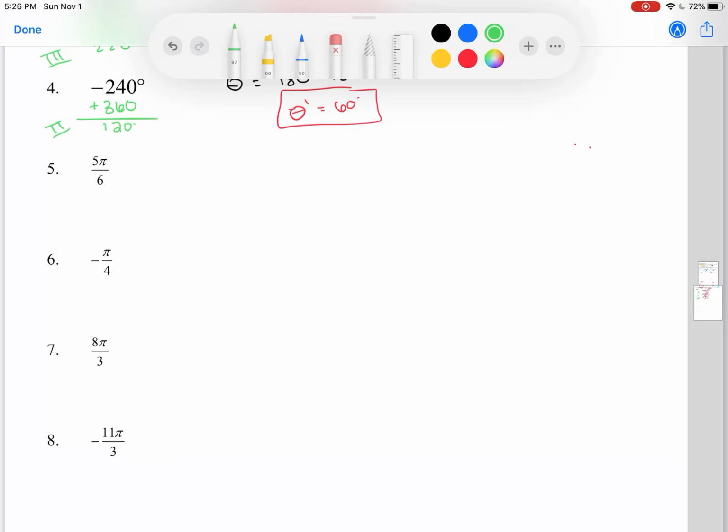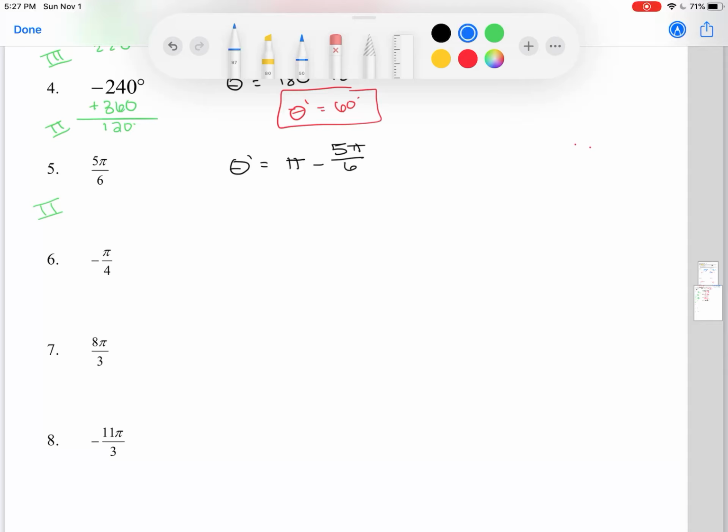This time I'm in radians. Questions 5 through 8 are in radians, so I have to make sure I'm using 2 pi or pi in my scenarios. So 5 pi over 6, you guys technically actually don't know this yet, but if you were to think about this really quick, you know that 6 pi over 6 is the same as pi, but this isn't quite 6 pi over 6, this is only 5 pi over 6, so it's not really past pi, it's just shy of pi. So by knowing that little bit of detail, we can say that this falls in the 2nd quadrant. It's pretty close to the x-axis, but it's not quite there.